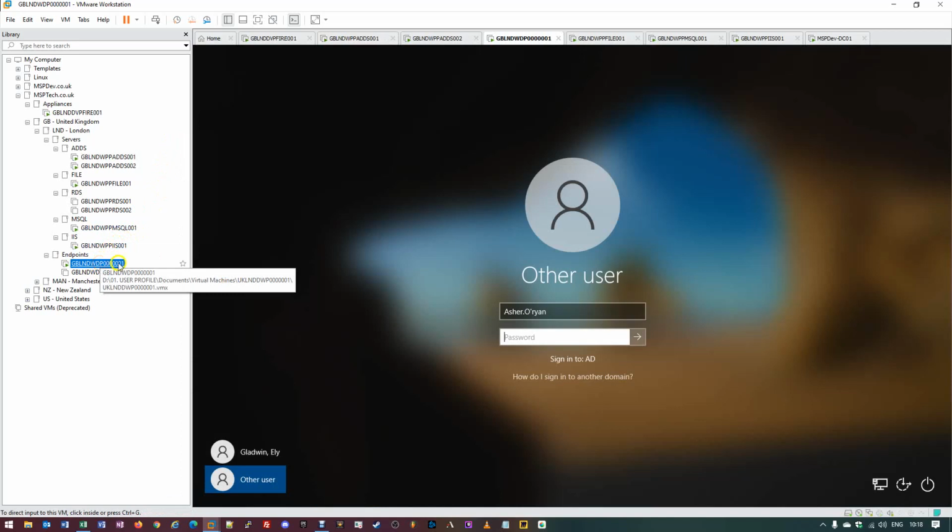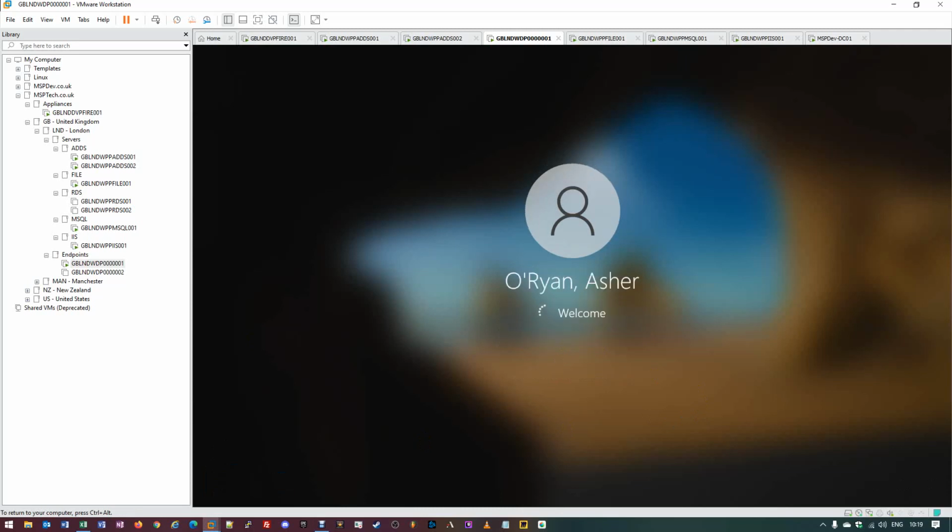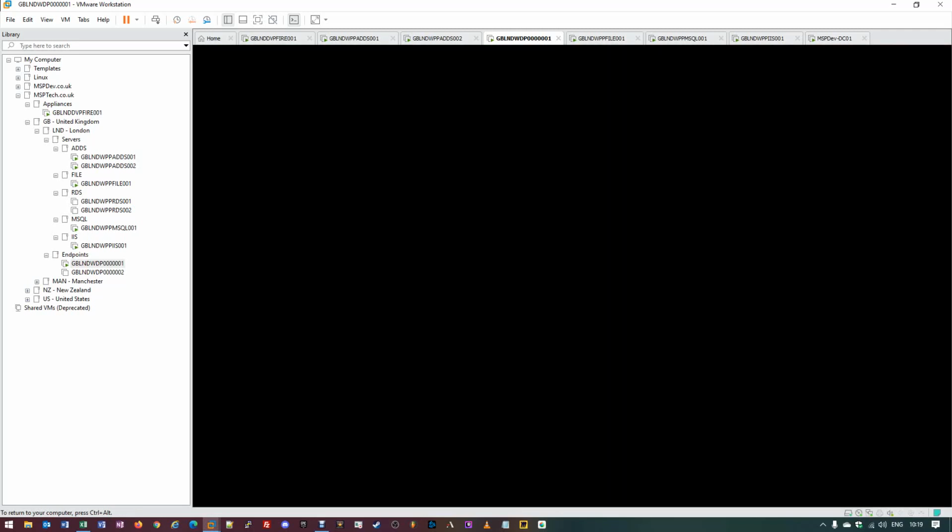If we go back to our endpoint, we can log back in with this user's account. There we go, and that will now log this user into the machine. In this case, it's the first time the user has logged in, so it's going to build the profile.